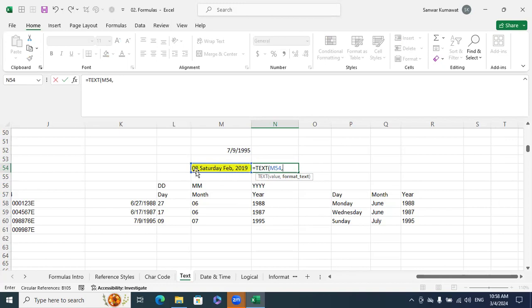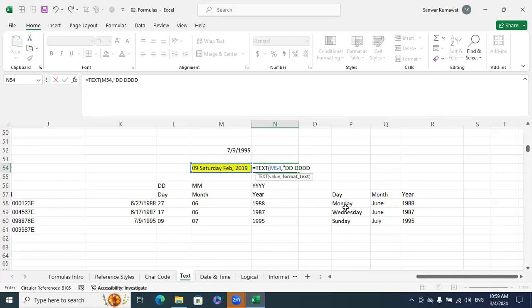First, what do I want? DD, in double quotes. Then after DD, space. Then Saturday I want. How many D? Triple D, four times D, yes. Again, after the space, FEB I want.